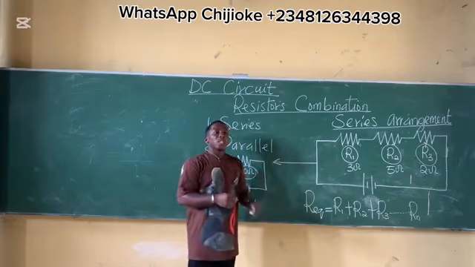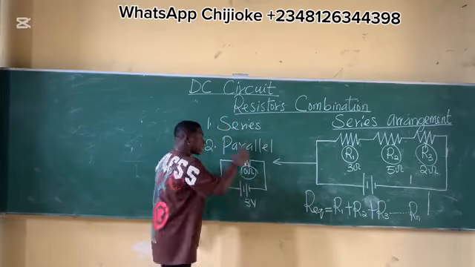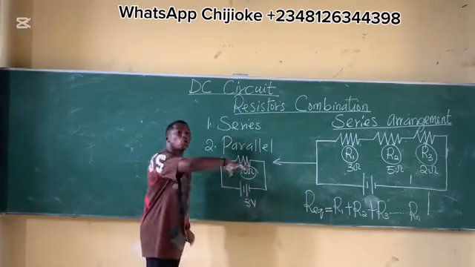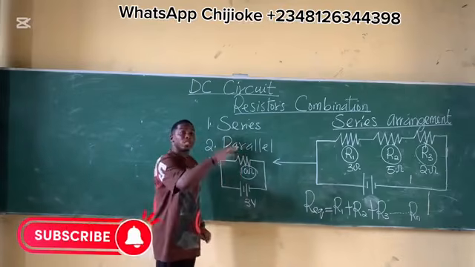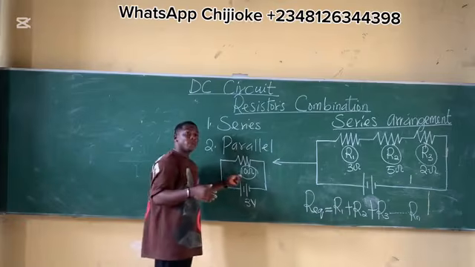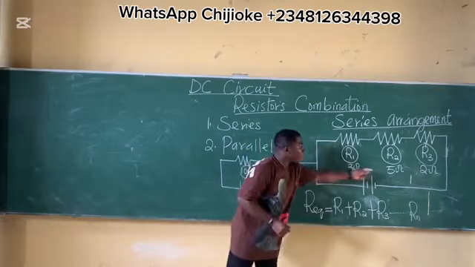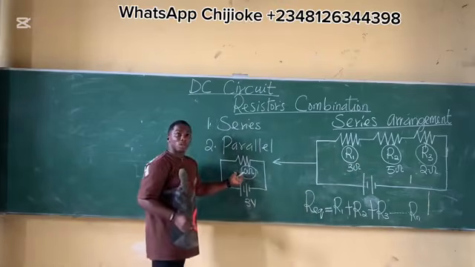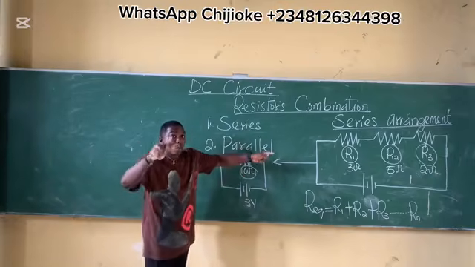That's why you see that the circuits of your phones are very, very small and tiny. You just see 1 or 2 resistors. It's because that particular resistor can serve the function of so many resistors. What they did was get the equivalent resistance of the resistors in series and in parallel, give them one value, and put in that particular resistor. So the equivalent resistance of 3, 5 ohms and 2 ohms is 10 ohms.